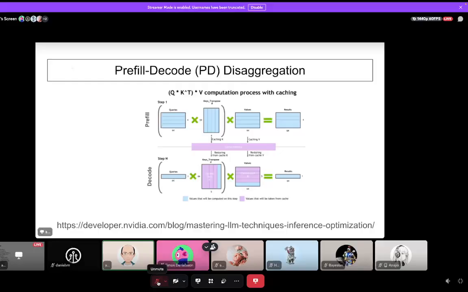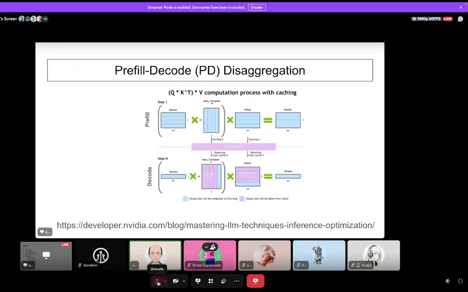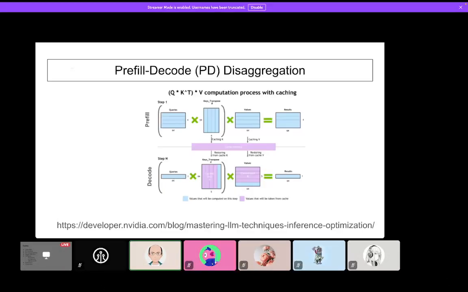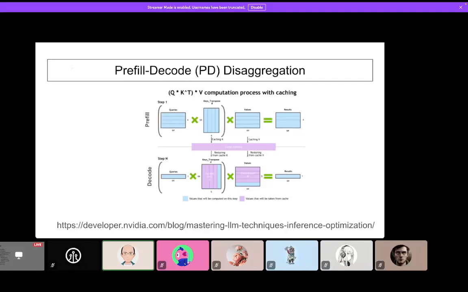Now, once you go into the decode phase, you're doing it a token at a time. So the amount of GPU compute you need now is a lot less, because you're essentially only doing one additional row down at the bottom for the next token, which is then going to be auto-regressively gone through the network to generate the next token. And because of this, you don't want to waste a really expensive GPU doing both of these tasks.